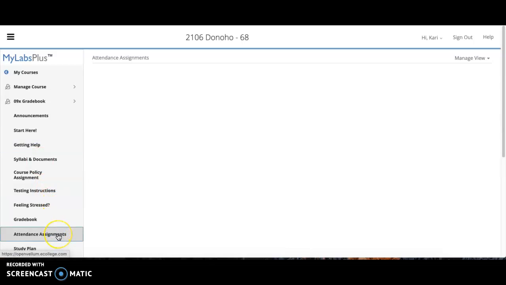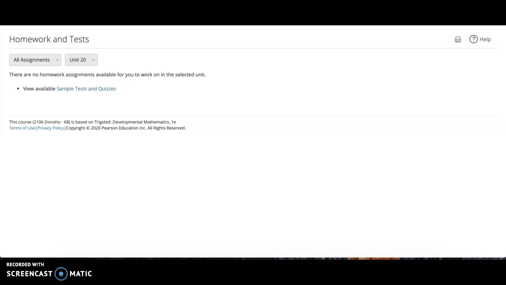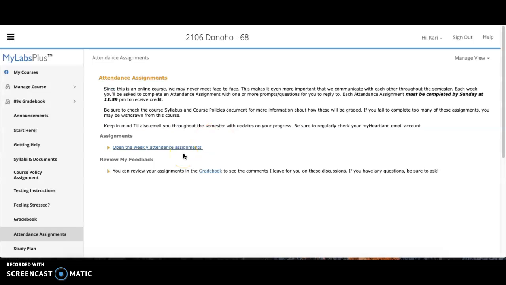The next tab is called Attendance Assignments. The attendance assignments are one half of your weekly attendance requirements. An attendance assignment, again, we will click here to get to it once the semester opens, but for right now, nothing will populate because they're not there yet. But what those are are weekly questions about the course. And they're meant to make sure you have the correct information at the correct time in this semester and to keep you in contact with me. And as long as you give a thoughtful answer on those, you're going to get your credit.